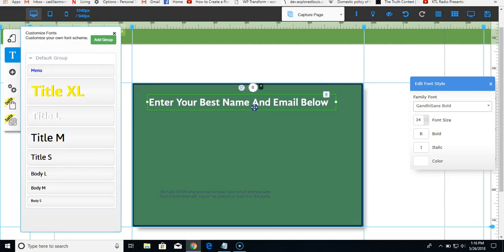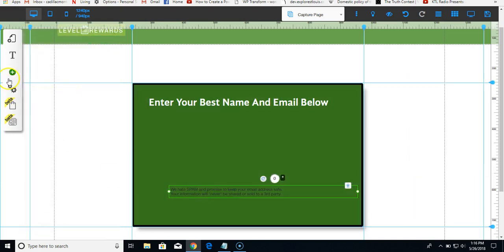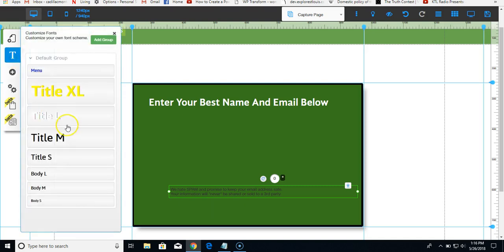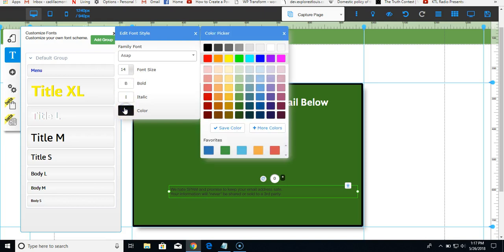Right, bam, there we go. Now I'm going to go to this, go to title, go to the big T right here. I had a medium body, and what I'm going to do is change the color, and I want it white.